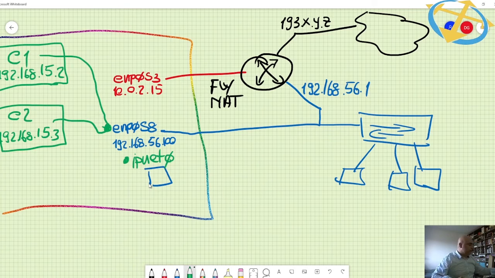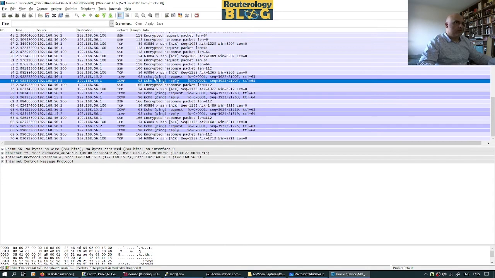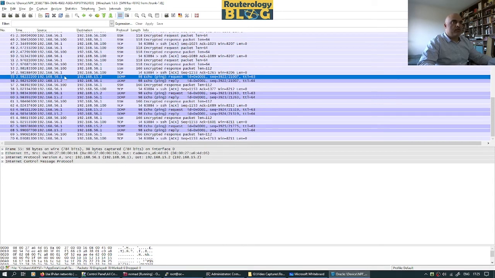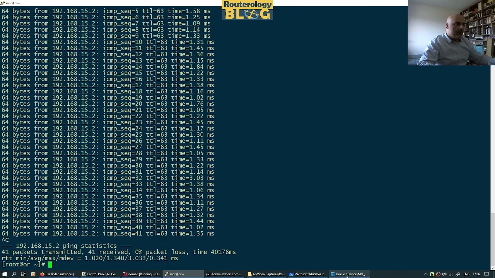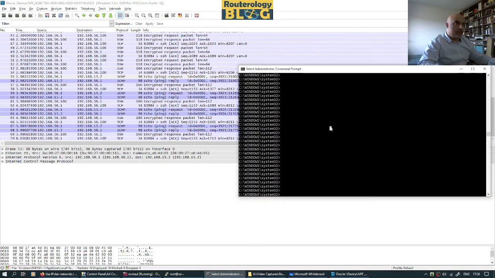So one more thing, let me show you also a Wireshark capture. All right, so here is my traffic pinging from this NATed source to the destination. All right, we can stop this. And there's another important point in here that I kept hidden from you.